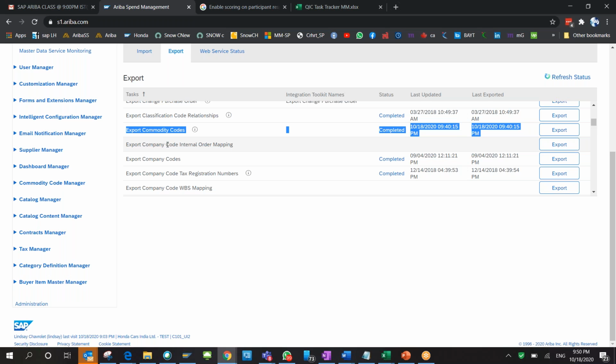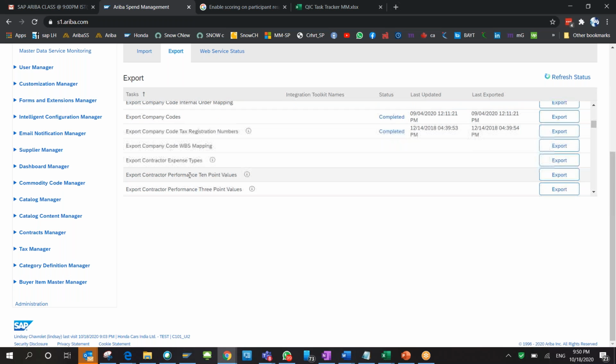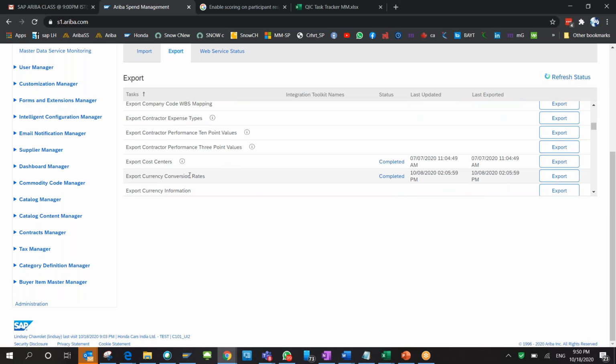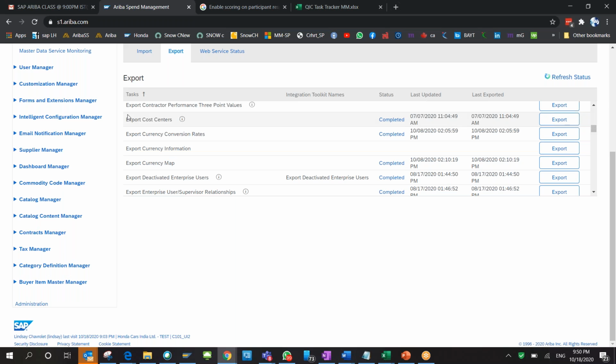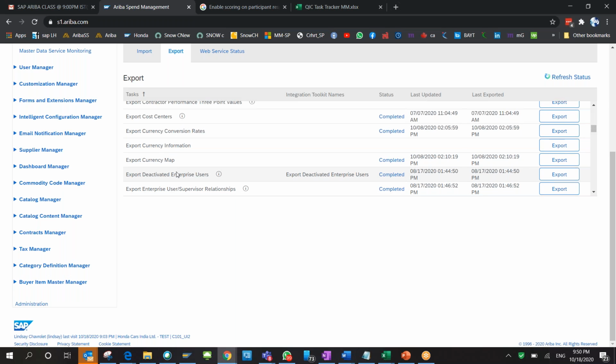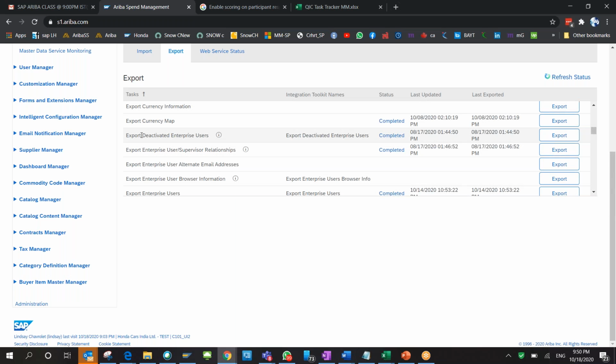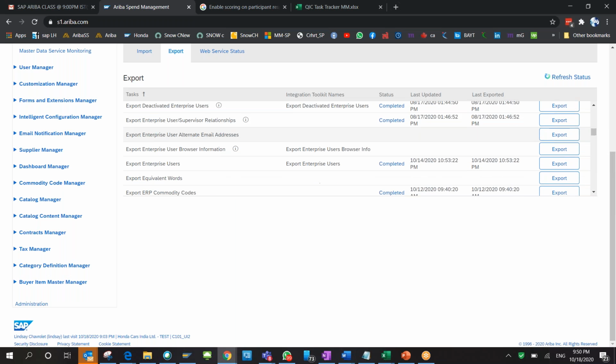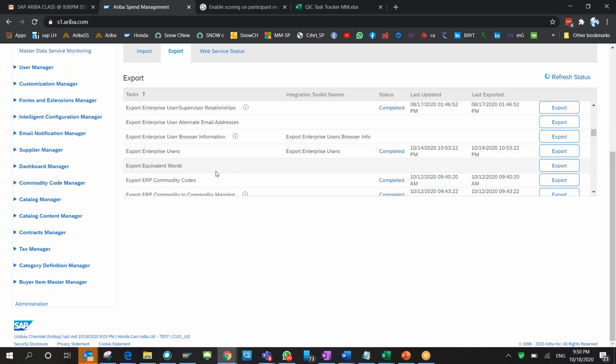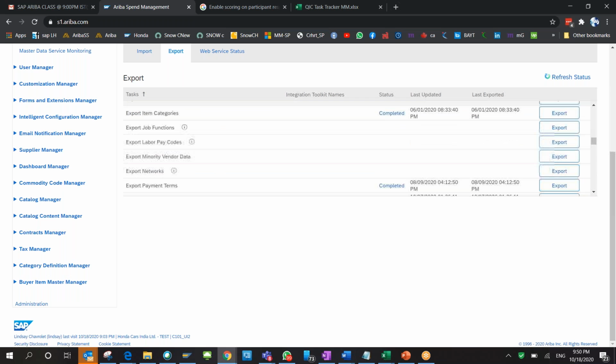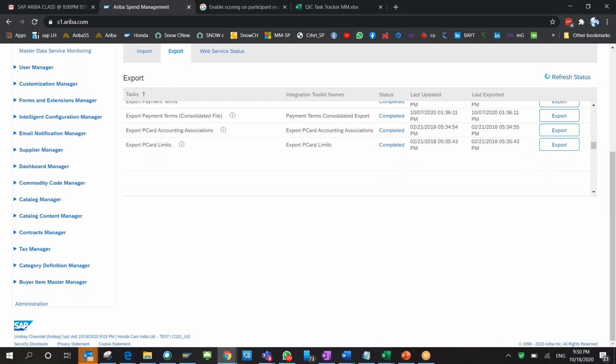If you want to import any kind of commodity codes, you can import them this way. In the same way, cost centers, profit centers, deactivated enterprise users, data of enterprise users, commodity code, each and everything.